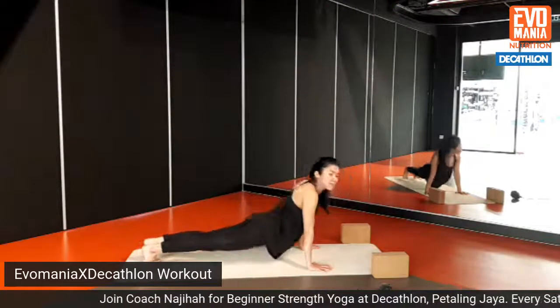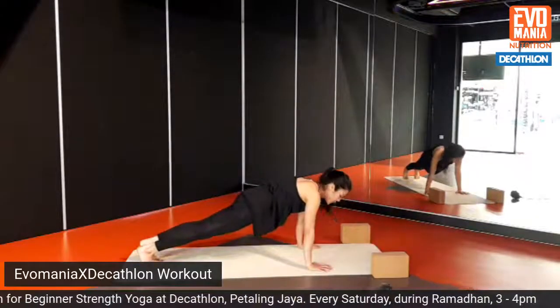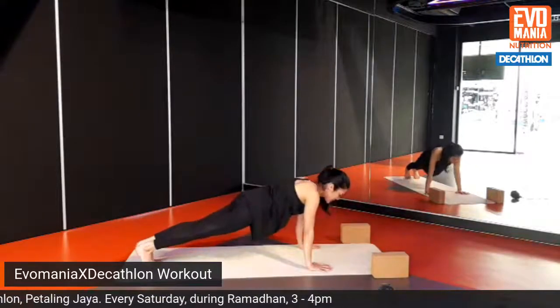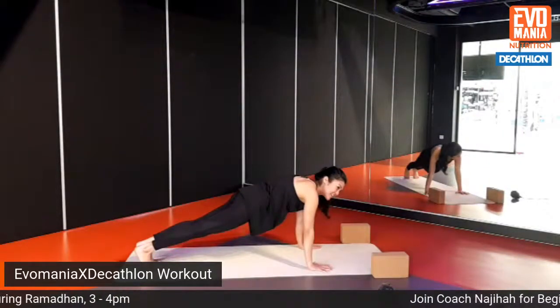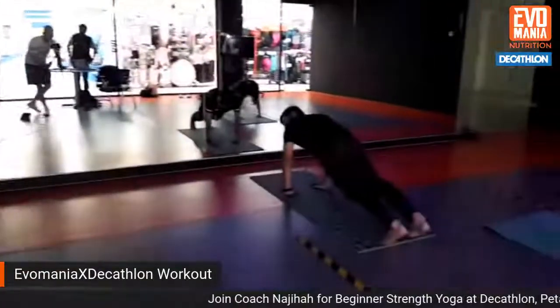So if you're looking more like this, you think about sucking your lower core in, activating through your pelvic floor here. And think about hugging your inner thighs together, activating through your Mula Bandha, the pelvic floor activation here. Keep pressing into your hands. Beautiful plank position. Let's take our first vinyasa here.